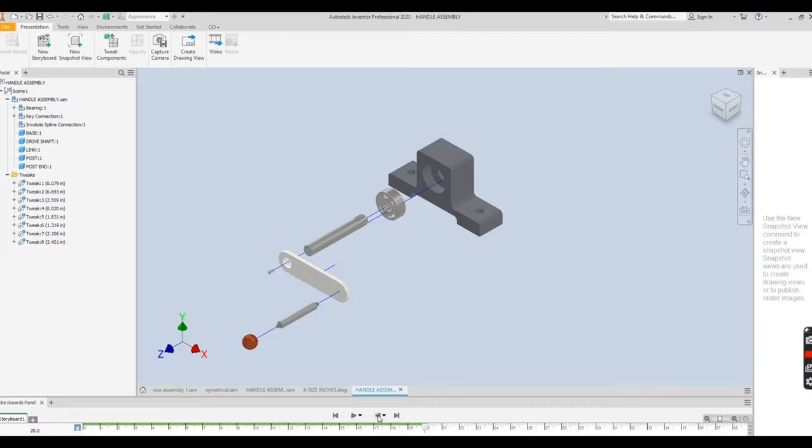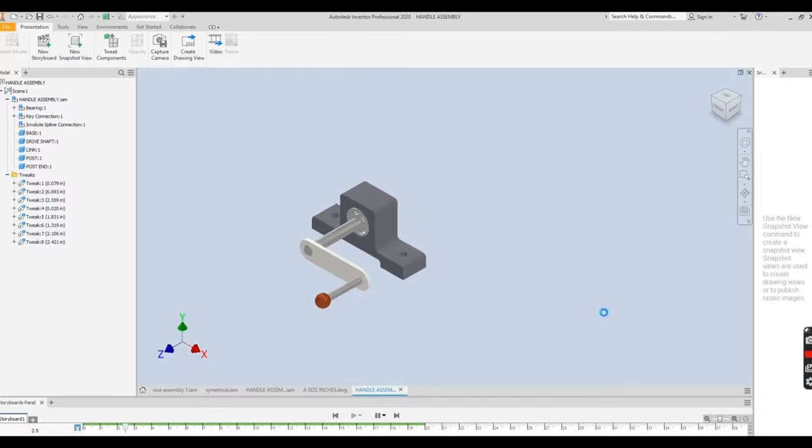Okay, I hit the minus button, or the minus play, or go reverse order. Okay, and you'll see there goes the ball. And there goes the key onto the shaft. And there's my complete assembly.